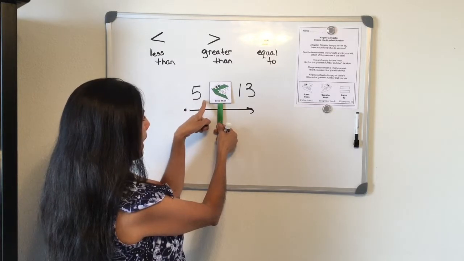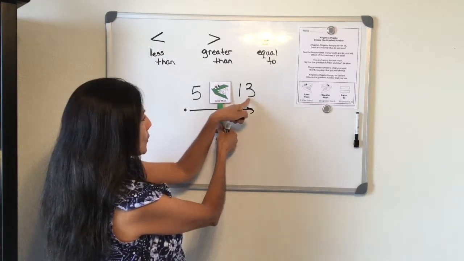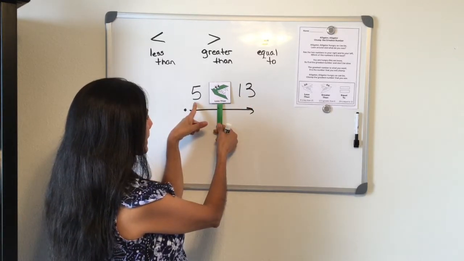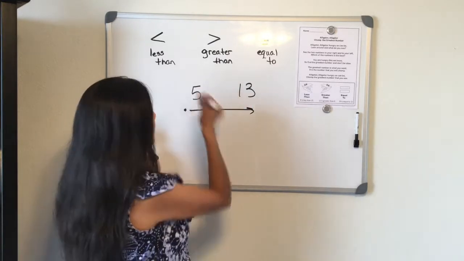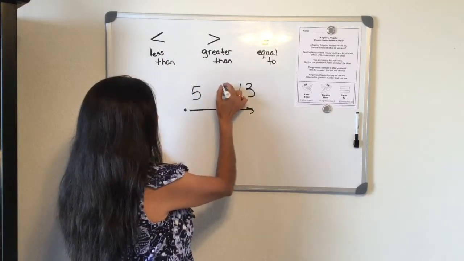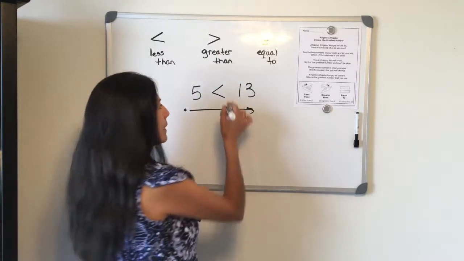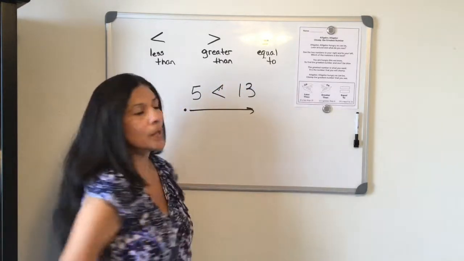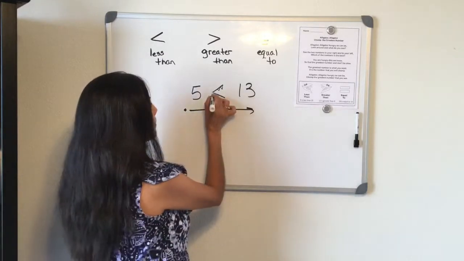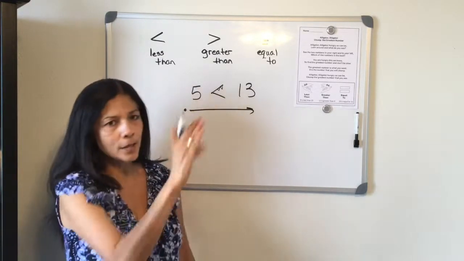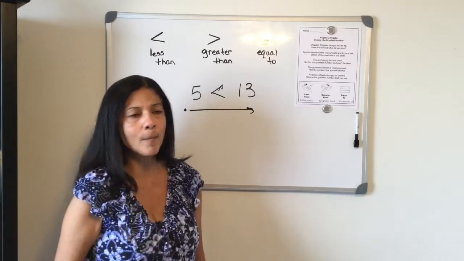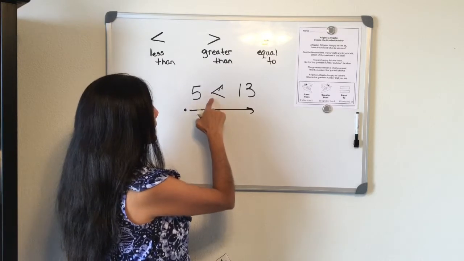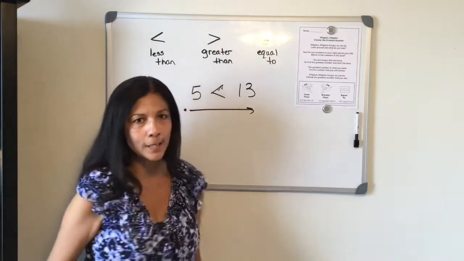I would say 5 is less than 13. Again, I know 13 is a greater number. I know 5 is a less. Okay? And if I'm using the actual symbol, the less than symbol, it would look like this. And I can still, again, kind of in my mind picture that there's the alligator teeth. It's pointing to the bigger number, the greatest number, and this little piece right here is pointing to the littler part, pointing to the lower number, the number that is less. Again, I would read it, 5 is less than 13, okay?